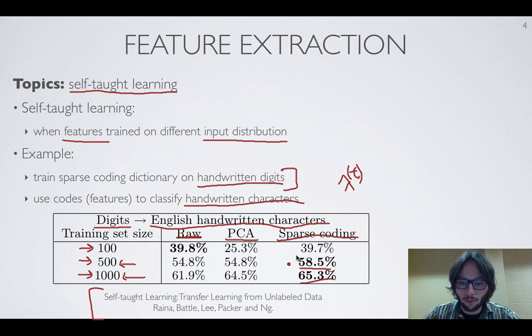We saw better performance, better accuracy than if I had used the raw original representation or even just a PCA representation. And for 100 in this particular experiment, the performance was almost the same as if I'd used the raw representation, so we didn't lose much really here. So this is another illustration that sparse coding features can be useful for performing classification, as, in a sense, a pre-processing step for our favorite classifier.